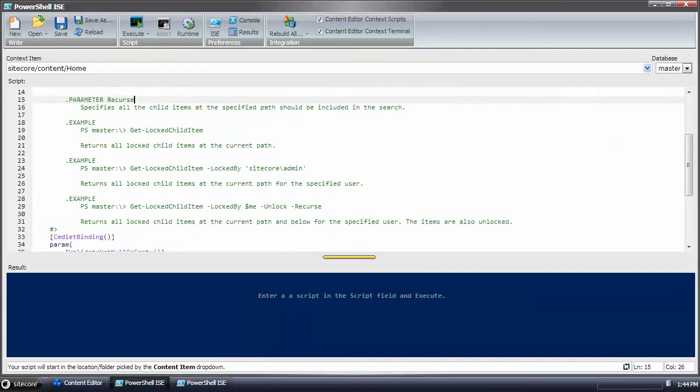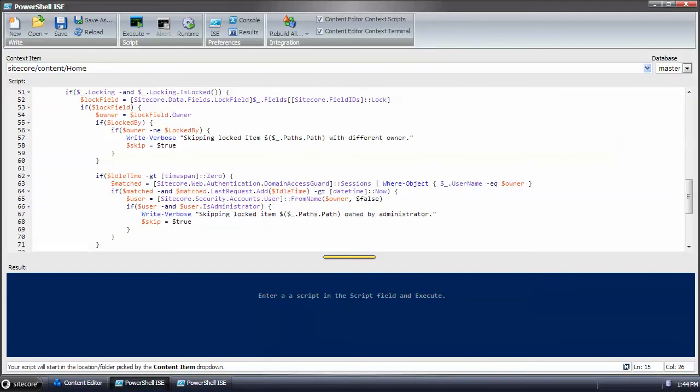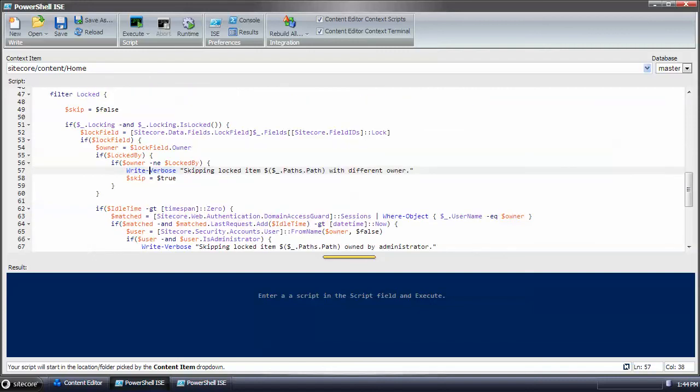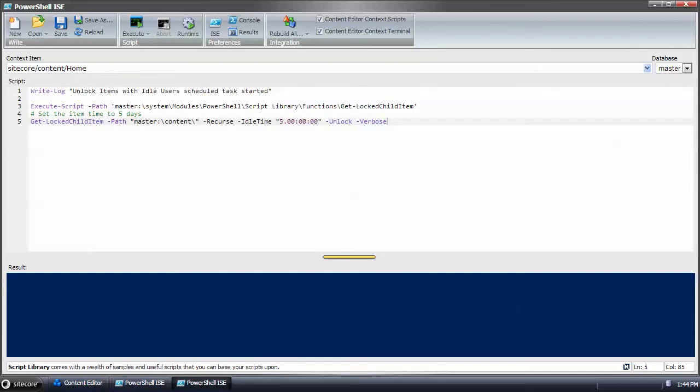So if we go back to here, as you can see, I used write verbose. Therefore, in the case of this condition being met, and this line was executed, then I would have received an output in this window right here. So that is a helpful thing to do when you want to debug. Write verbose is great because whether or not you're in the Sitecore PowerShell module, if you're just writing regular Windows PowerShell scripts, using write verbose lets you turn on or off the logging. And it only outputs to the console or the host. You wouldn't see it in any kind of file log, or it wouldn't affect the items in the pipeline that are being returned.